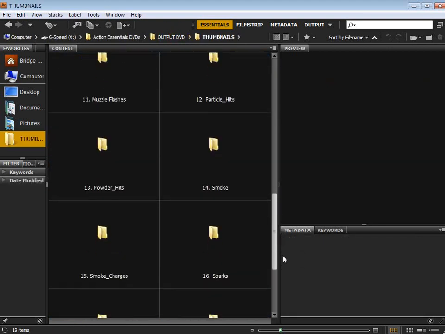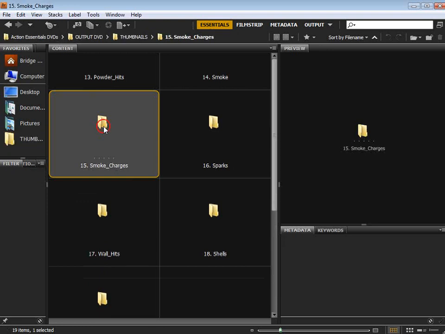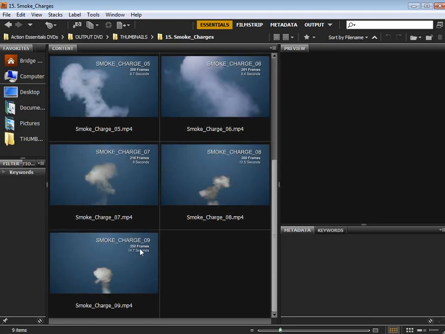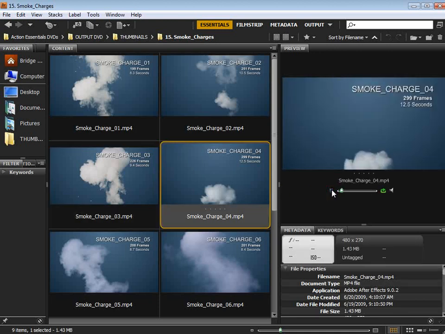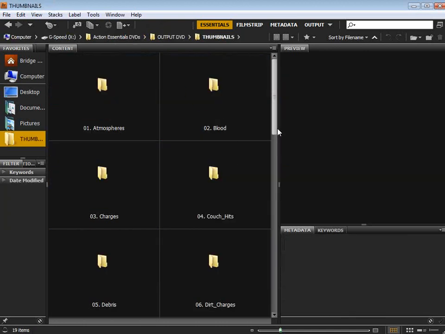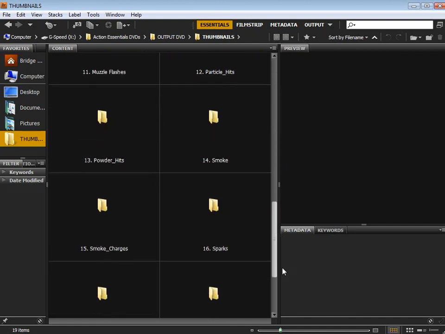Smoke. We've got smoke charges. Some great tutorials using some of these. And there's some wider angles. Look, this one's done extremely slow motion. You can use that for a long time and then feather the top of the frame. These are really useful. And also think about how these would look tinted black. A lot of possibilities.